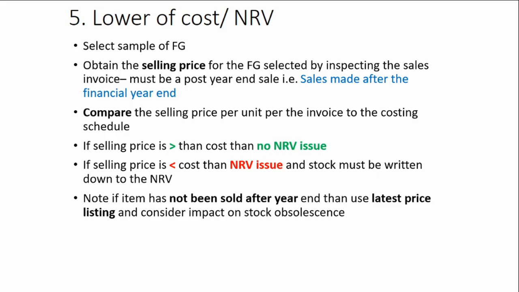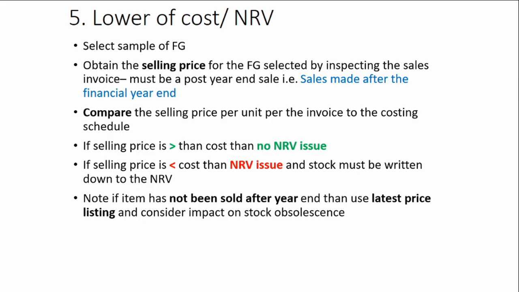So like was mentioned in the last video, cost and NRV, the test that needs to be done for that is we need to understand whether our work in progress as well as our inventory is actually costed at an amount that is higher than the amount we hope to gain from selling the product. And remember, we look at the selling price minus cost to completion minus cost to sell. So obviously if the cost is higher than the NRV, we want to write that particular inventory item down.